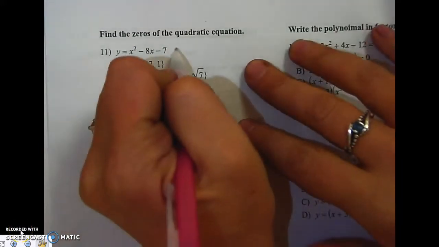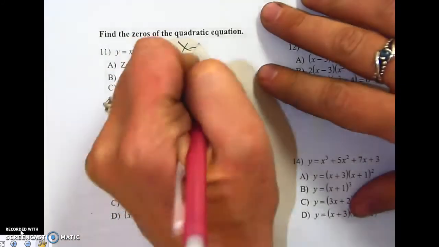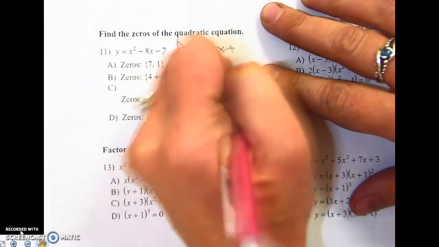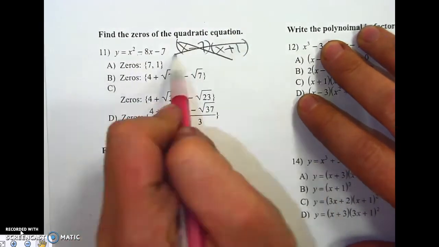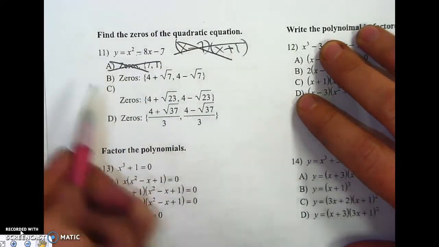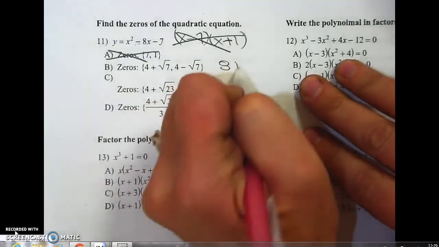So to find the zeros, I need to find two numbers that multiply to get 7 and add to 8. Now I'm worried you might do this, because that does multiply to get 7, but when you add it, you get -6. So those are not the answers. So I'm going to do the quadratic formula.